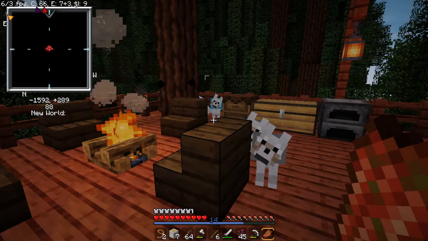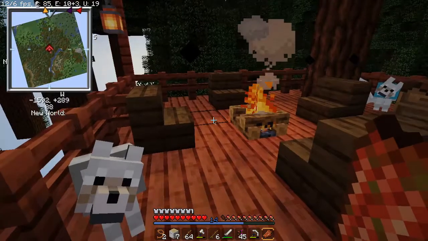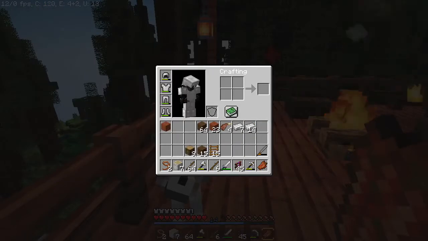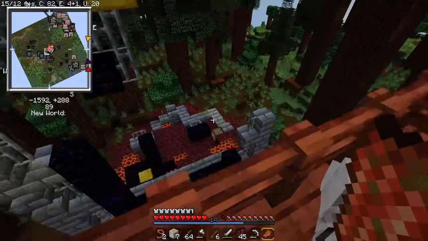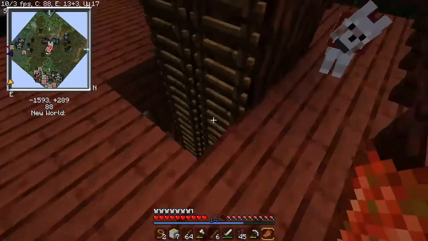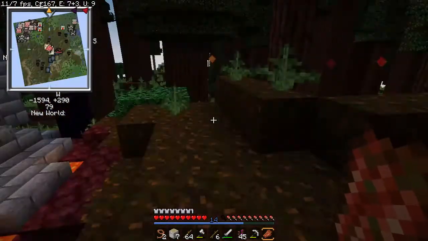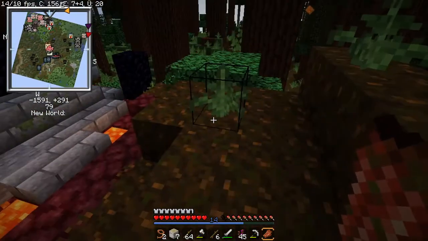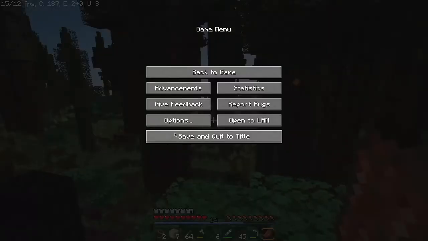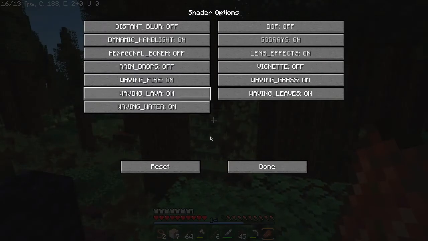All right, so we are back in the survival series. Now, it may look different. That's because we literally have shaders on. Not extreme shaders, but shaders that aren't gonna make us go 2 frames per second. They're supposed to be called lagless, but here, if I go to video settings and then shaders, shader options.